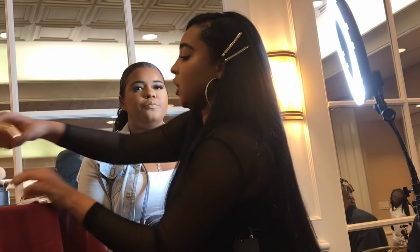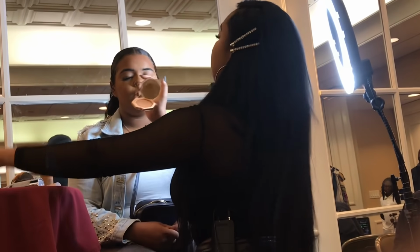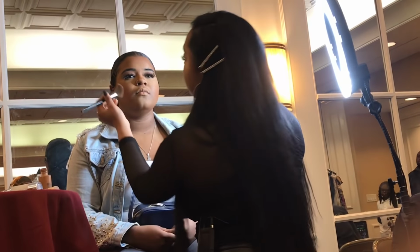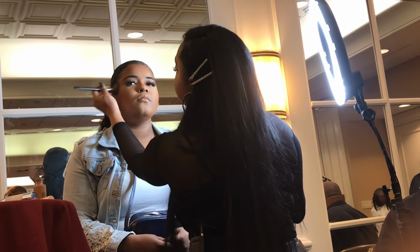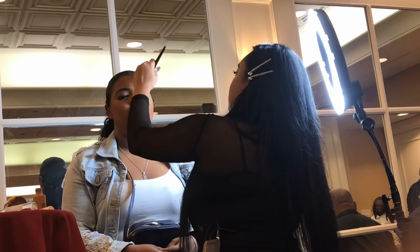Then I also go in with my Fenty Beauty. It's her bronzer. It just gives it a little more red undertones to make it look like a tan. You don't have to use too much, just gives a little more pop.